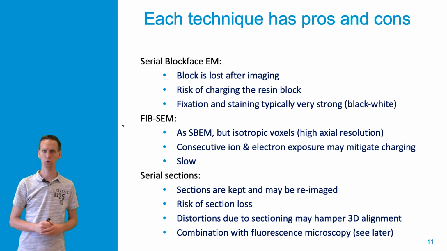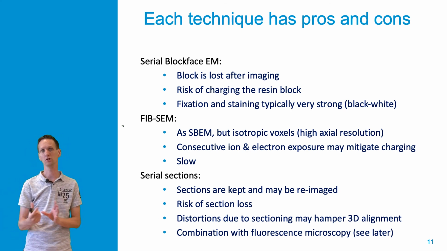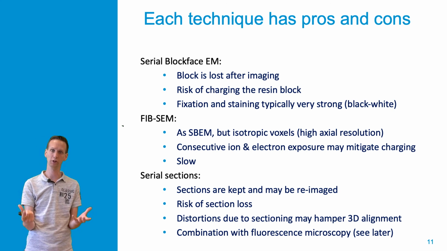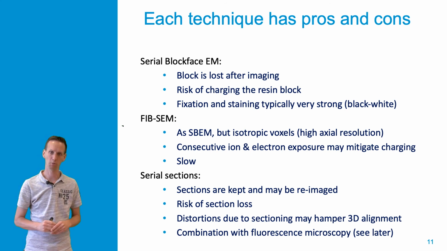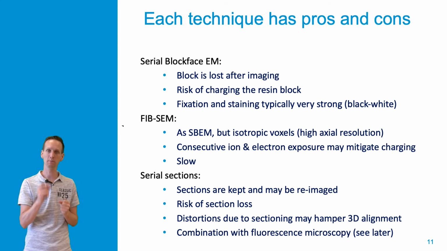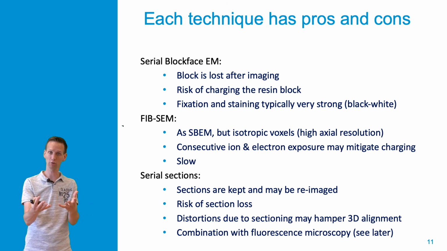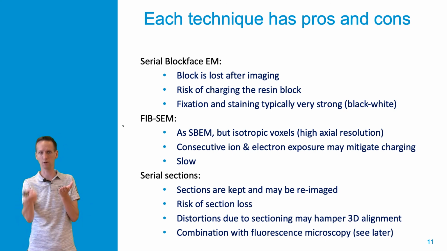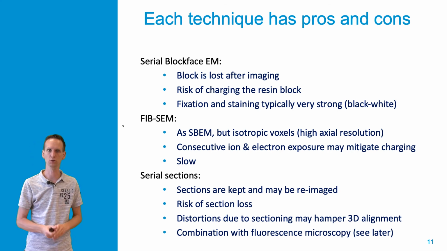Now we've seen the several approaches to 3D imaging. And each of these approaches has its particular advantages and disadvantages, which you should be able to understand where they come from based on the knowledge that we now have on electron microscopy. So first, the serial block face imaging. Just like the FIB-SEM and the microtome imaging, a serious problem may be that, of course, the block is destroyed during imaging. In the FIB-SEM, each section is really milled away and the material is gone. In the situation with the microtome, of course, the section is scraped off, but then falls on the bottom of the vacuum chamber, and there's no chance of reusing this again.